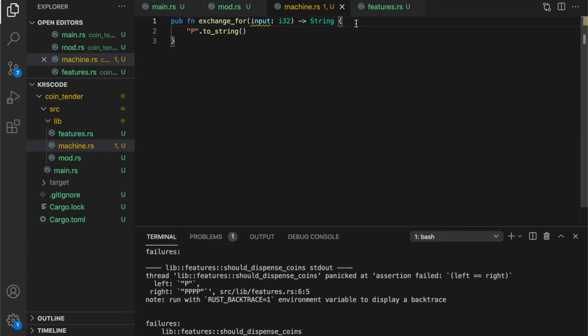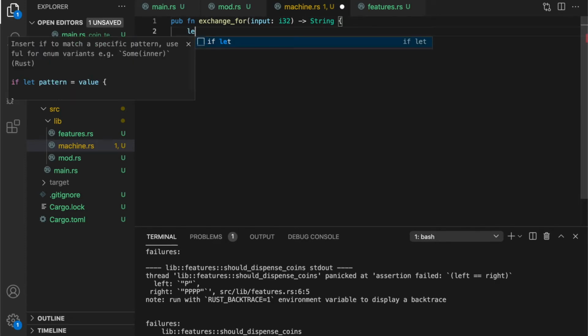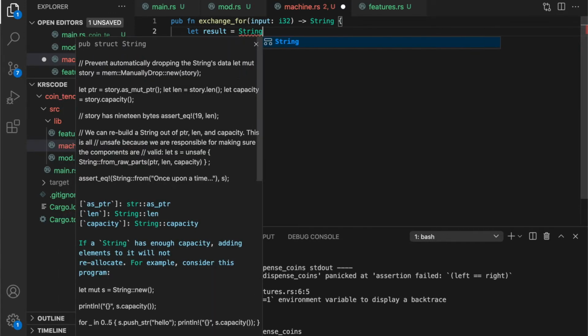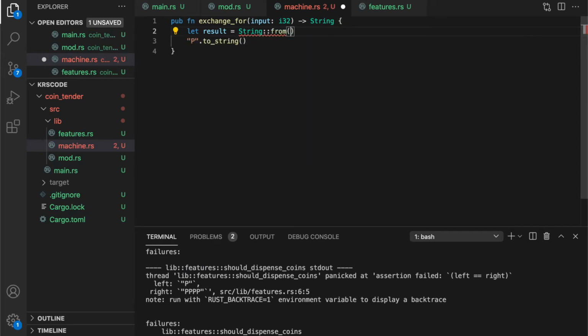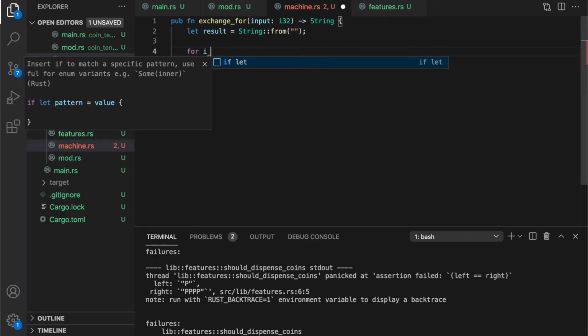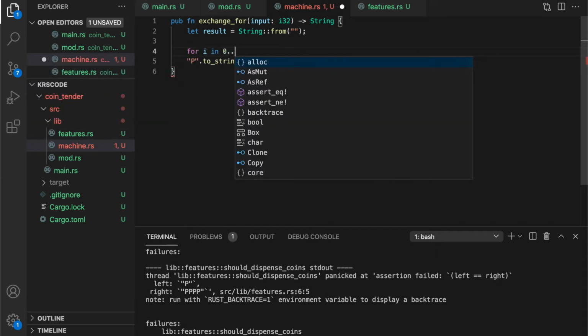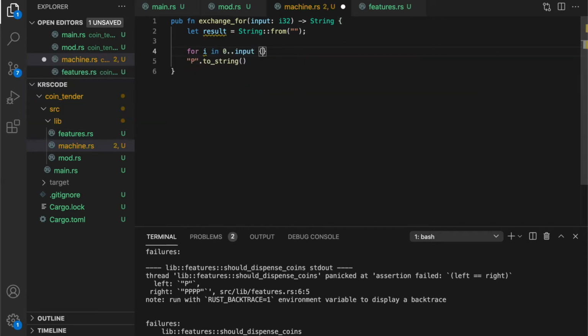Let us create a string. Result. We have to provide a string. So the way that you can create a string is this. Then we are going to have a for loop, simply for i in 0..input, similar to Python.